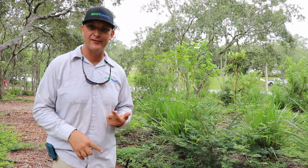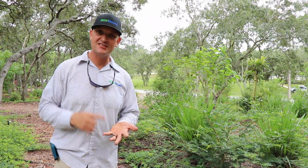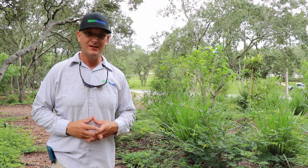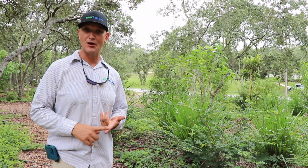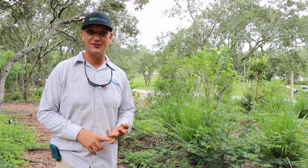We're inviting insects in here, hummingbirds, butterflies, and we're getting different species of birds since this was installed. It's much more inviting. So yes, there's definitely an increase in property value here. This is going to be a more valuable piece of property now that it's cleaned up and not just a mess of brush. This is dripping in fruit, dripping in beneficial insects, dripping in birds. It's a beautiful space.